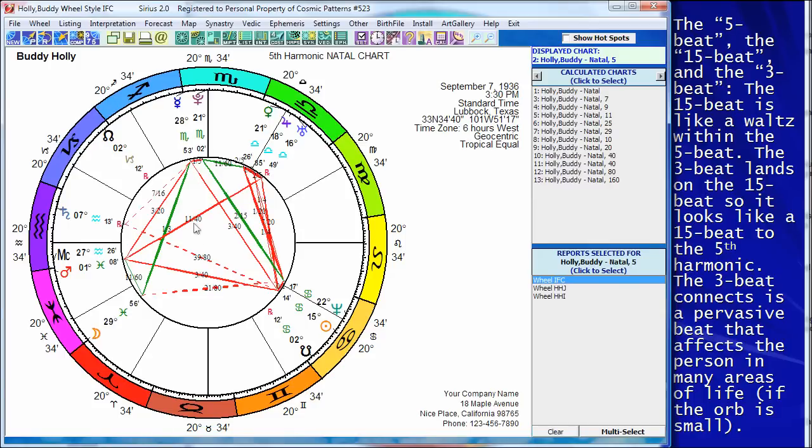Remember that the harmonic, or the denominator, equals the aspect. The denominator of the aspect is 8 times the harmonic: 8 times 5 is 40, and it says 11/40ths. Okay, and let's see what happens to this aspect as we double the harmonic. Now this is going to show you something interesting.